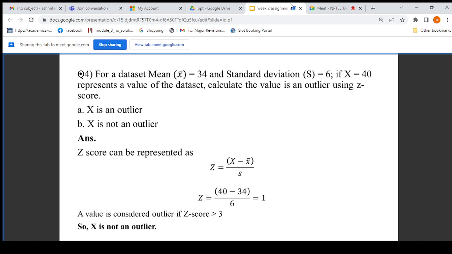Madam, I have one question. If the Z score is less than -3, that also will be an outlier, and that will lie below the lower fence. Yes, it can be plus or minus 3 on either side. Because the actual formula of the z-score calculation is z equals mod of x minus x bar by s, the z-score you always get is a positive value. Because of this reason we consider 3 on the positive side only. Because of the mod, the plus minus sign is removed.